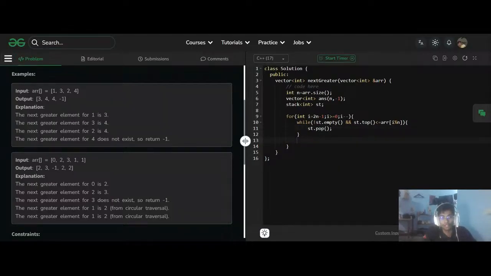Now, if the stack is not empty, there is an element, so what we are going to do is, if the element is greater than this, right?